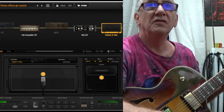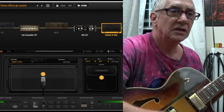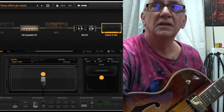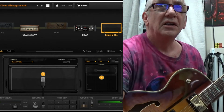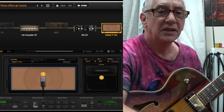The Celestion V30. Starting to gain the input, starting to increase. The 75.